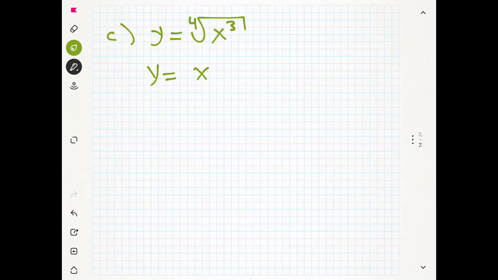So again, if we have any square root or cube root or whatever, if we have a root problem, the way you can turn this into a power function is this becomes the numerator, and this becomes the denominator of the exponent that's going to be the power for the power function. So 3 is here, so 3 becomes the numerator and 4 becomes the denominator. So now it's x to the power of 3/4. And now again, very simple from here, we can find the derivative y prime. This is one of the methods, if you recall, for finding derivatives. It equals 3/4 comes down beside the x, and this is the x.